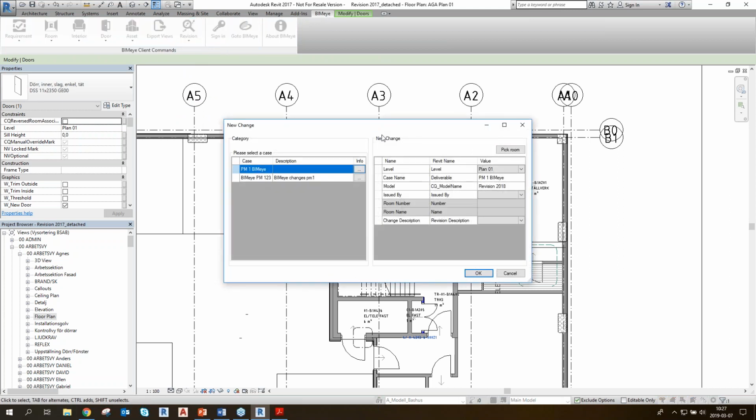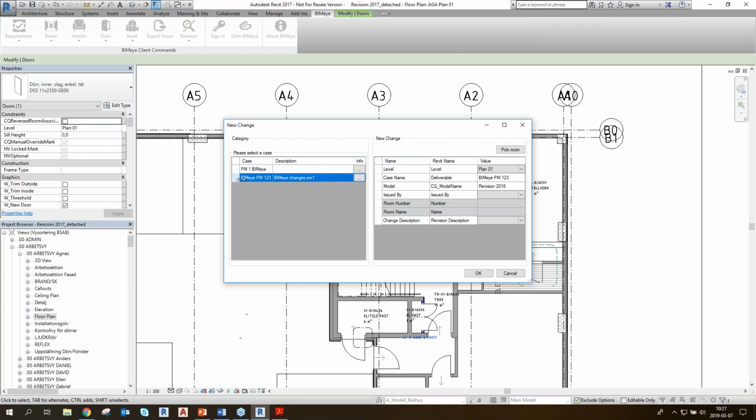And when I hit the assign button, if you remember, I started up the case. The case number was BIMeye PM123, and the description of the case was BIMeye change PM1. So I'm going to choose that now and add information, all the changes that I did in the project, to this PM.